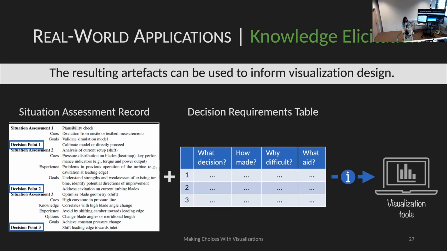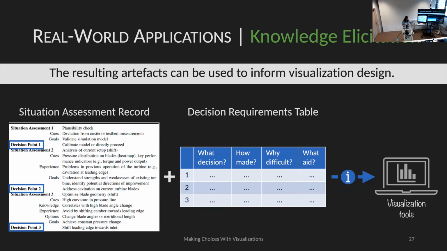So to summarize, we found the critical decision method quite promising because it provides a systematic way of eliciting different perspectives of domain knowledge. It reveals different types, like the engineer said, we usually trade 2% less efficiency for fish friendliness. And it also highlights cues that steer the expert's attention. For example, too much curvature in the pressure lines.